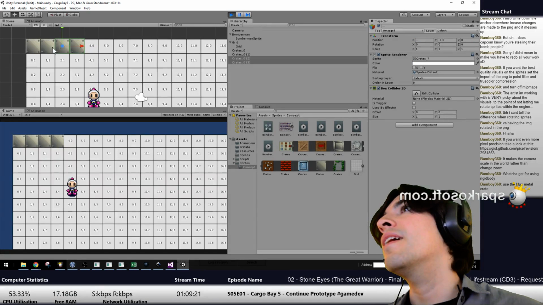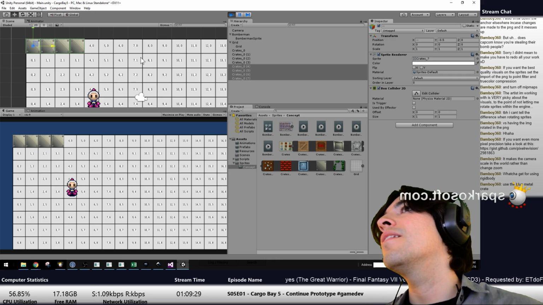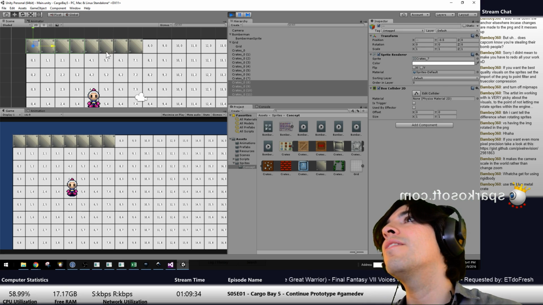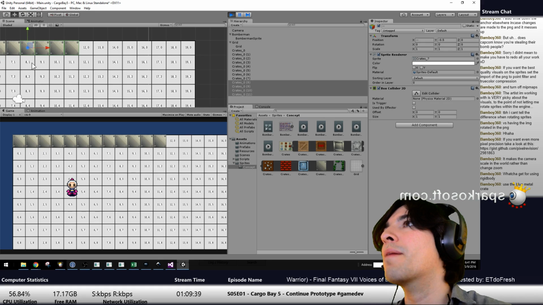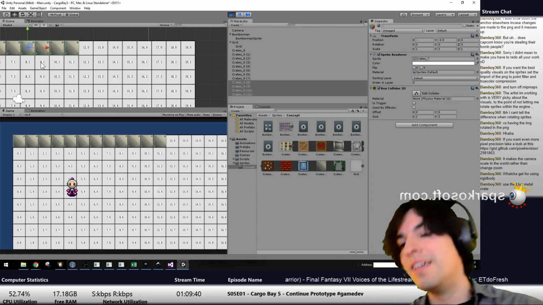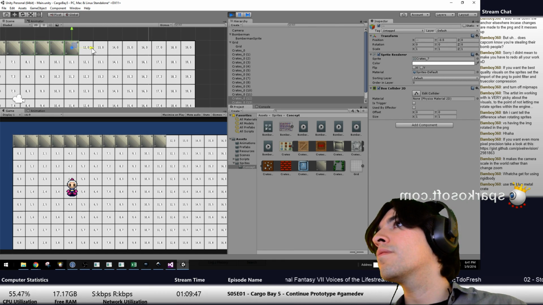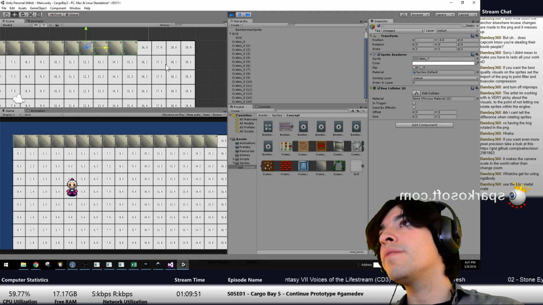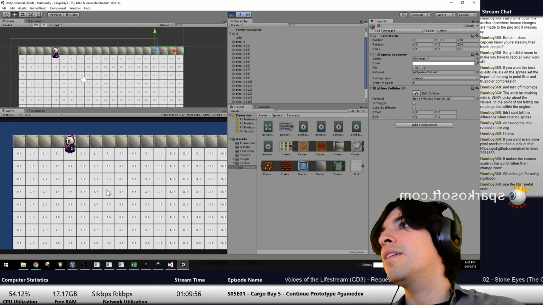Alright, so now we got these guys. I can copy that. Ooh, that snaps. Alright. What? I didn't even know there was a snapping function in here. Hold down control and it's like perfect. It's exactly what I need. Perfect. So nice. We got this level. Can't go up.